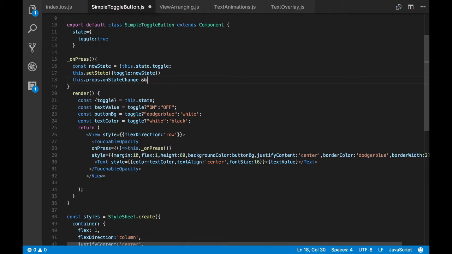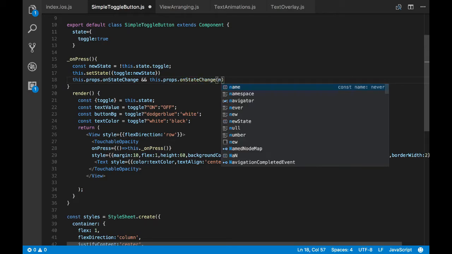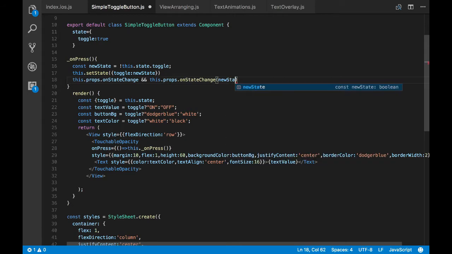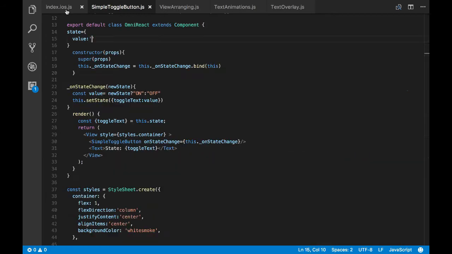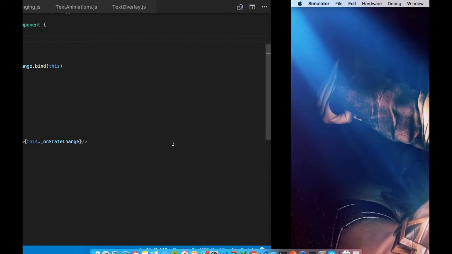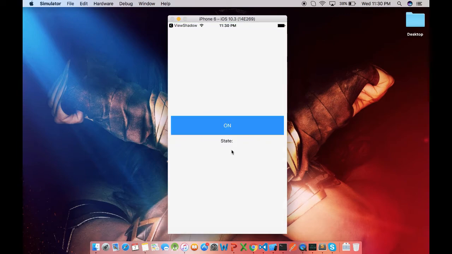So instead of directly invoking the prop, I'll check whether the prop has been sent. If the prop exists, then I'm going to call the prop by passing the new state value. That's it.